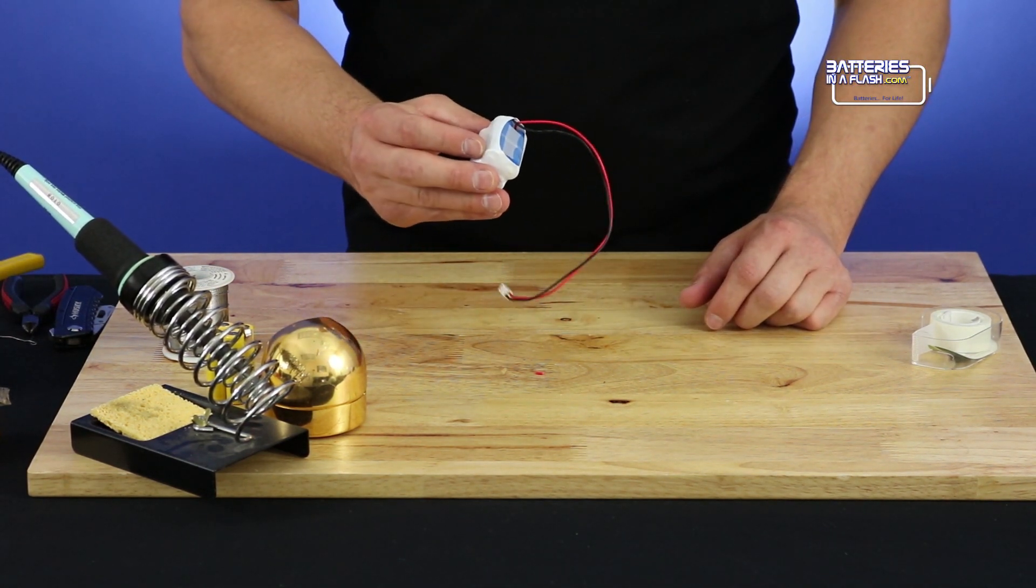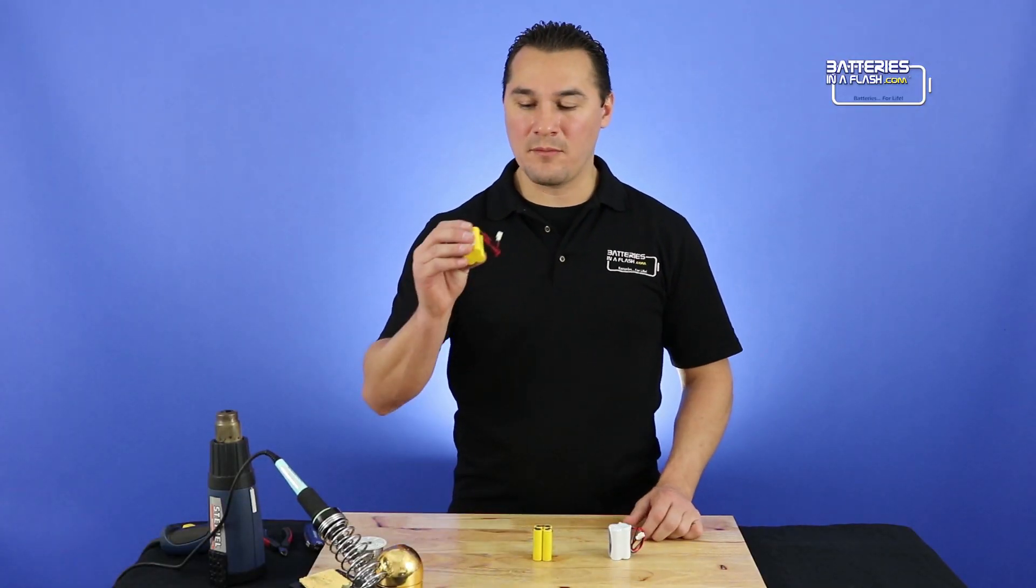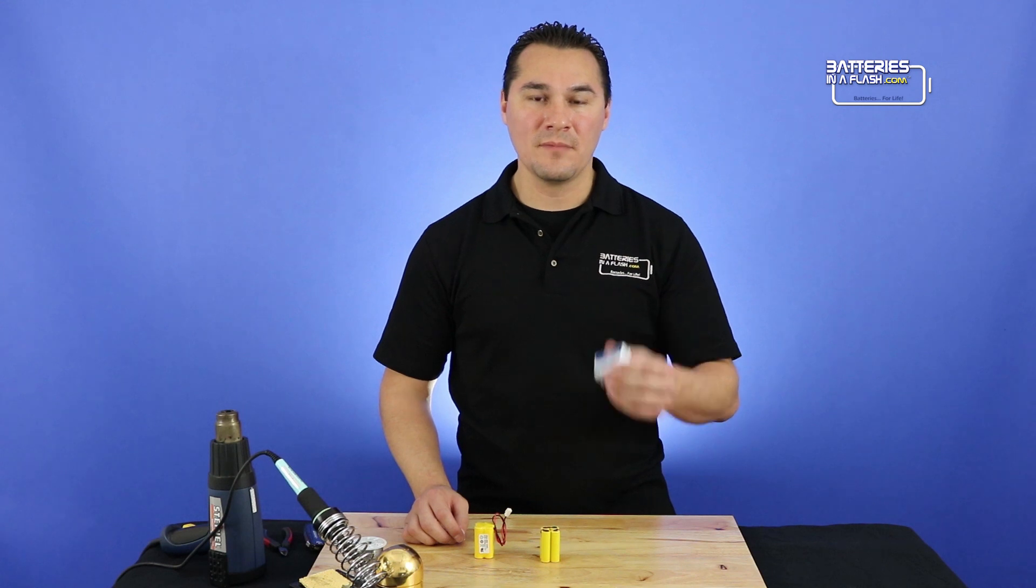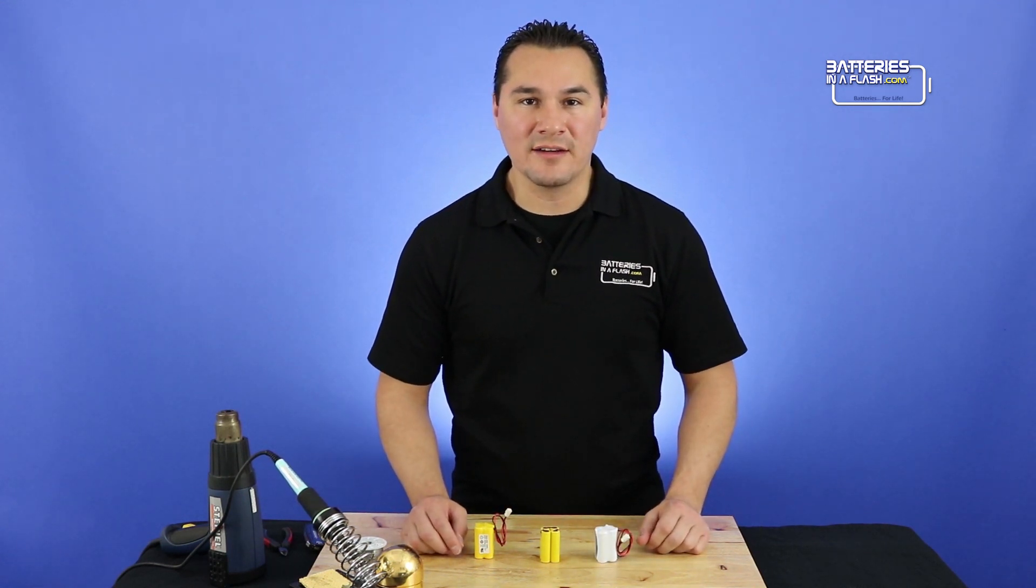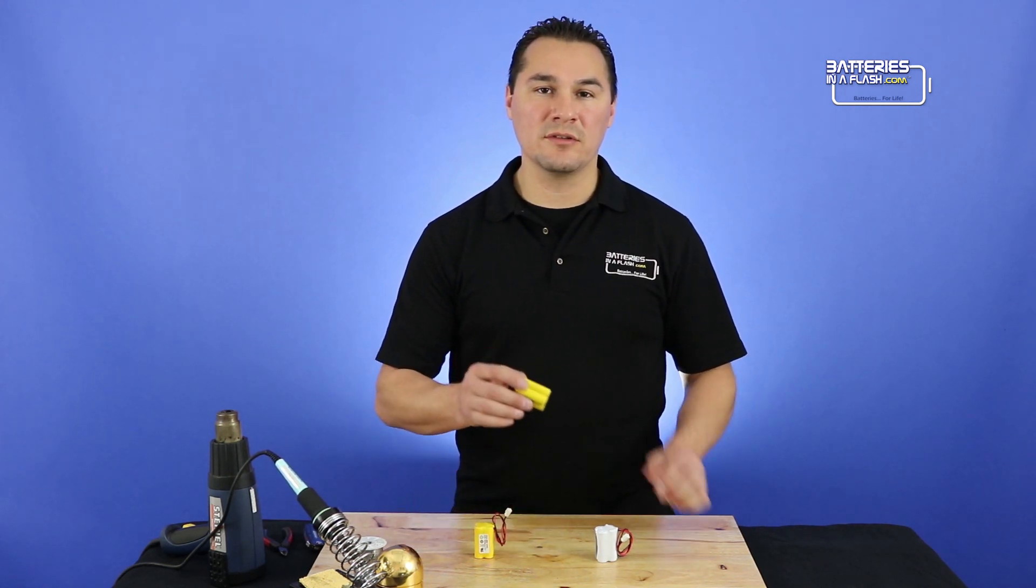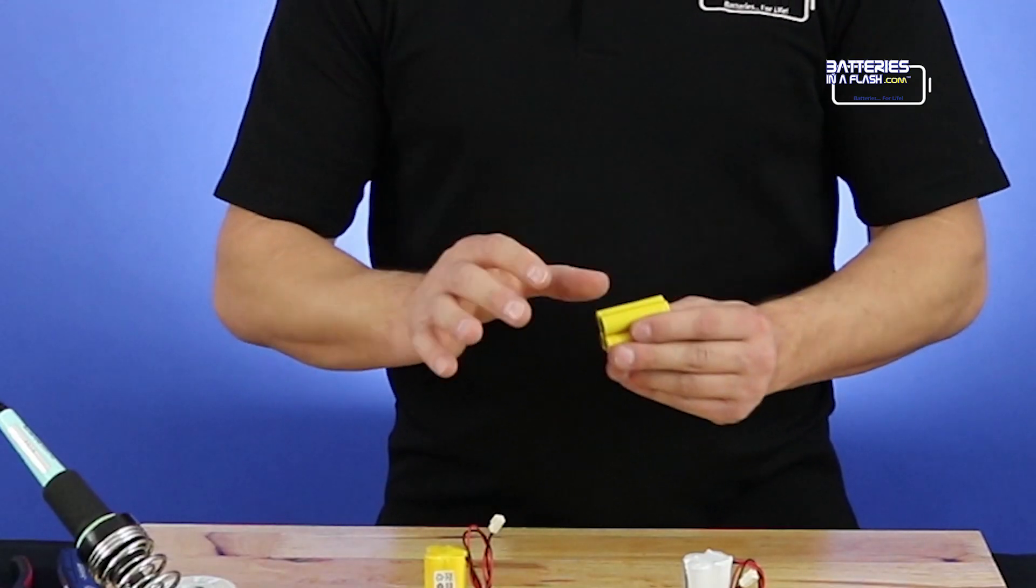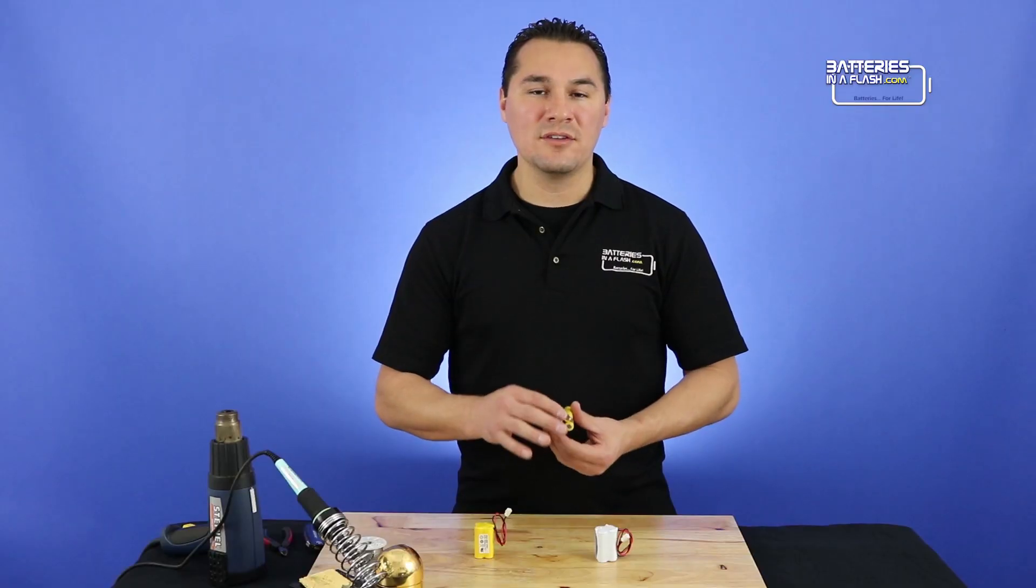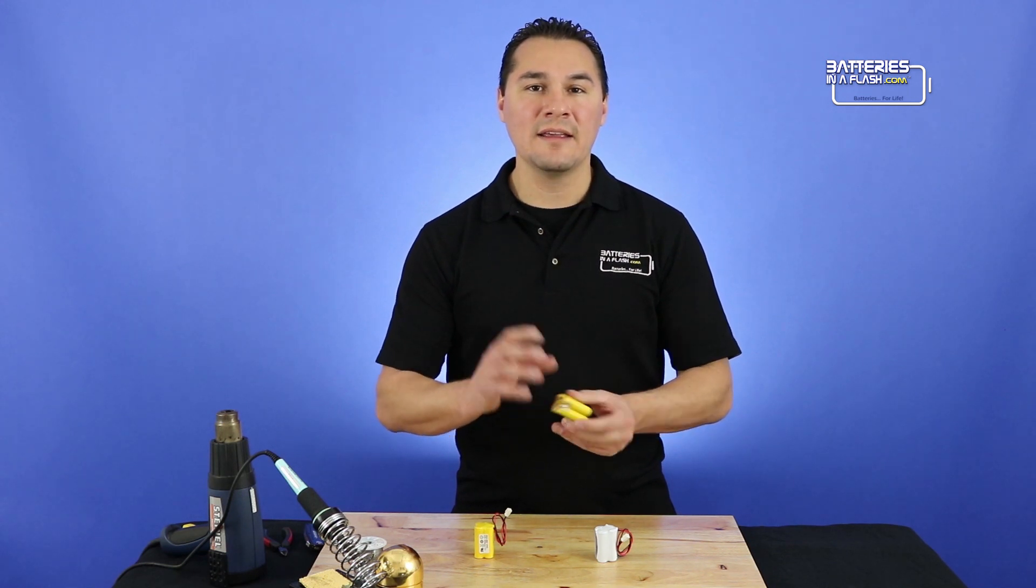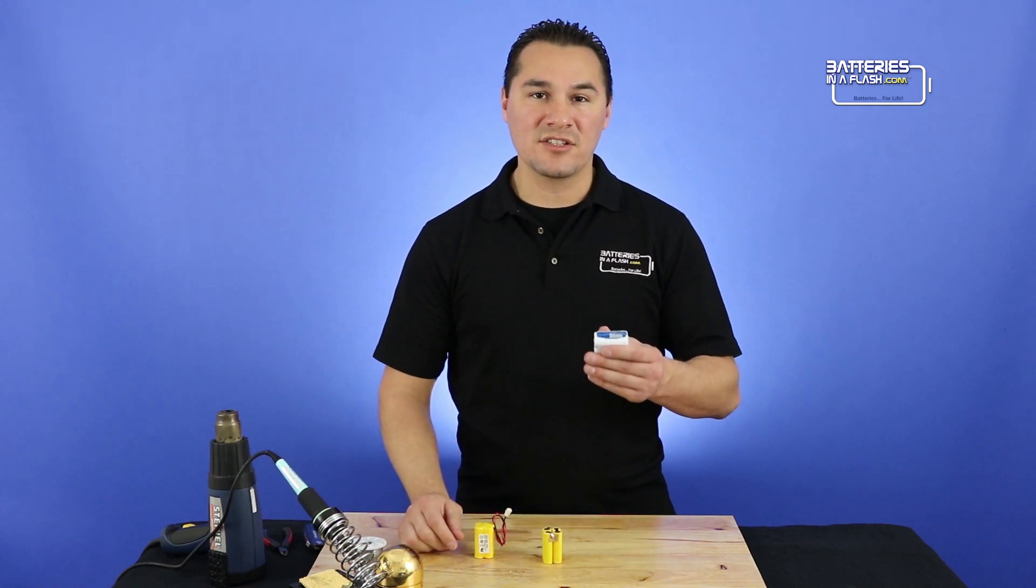All right, so I'll admit it wasn't my best work. But we've gone from a pack that you couldn't find, tearing it apart, to a now usable battery pack. And just for all those people who are going to have a field day out there, scotch tape is a solution to keeping the batteries oriented. But typically, you use super glue. What you're going to do is lay down the two batteries, put a dab of super glue in the middle - it'll fill in the crack and then it'll dry. Then do the same with the other two batteries. It'll dry. And put the two stacks together. Another dab of glue on either side, it will dry, and then your pack will be a little more solid like this. But for the people who only have scotch tape, it works too.